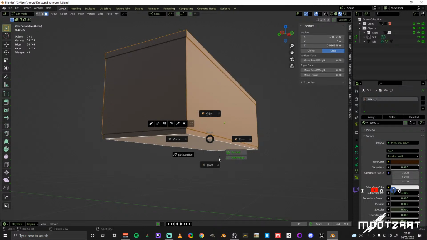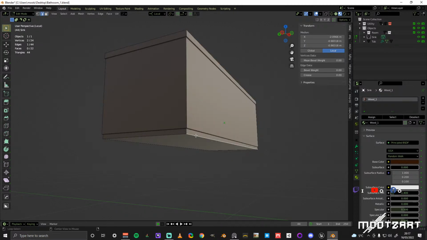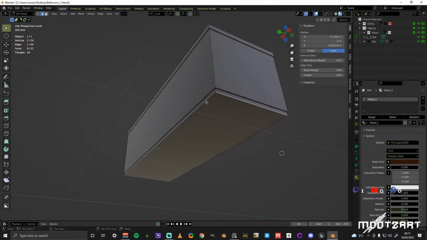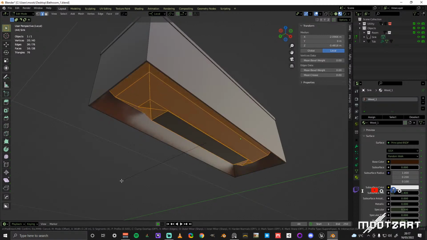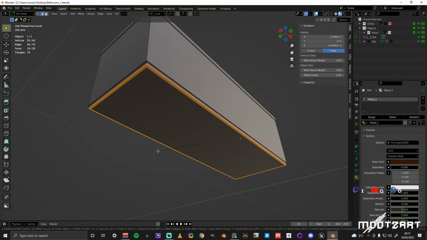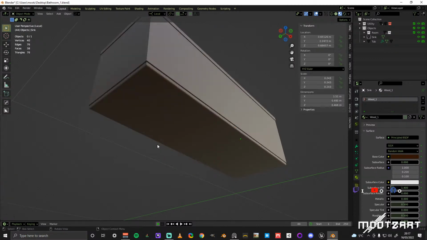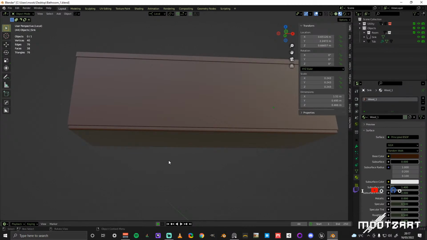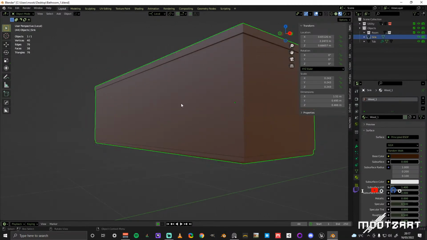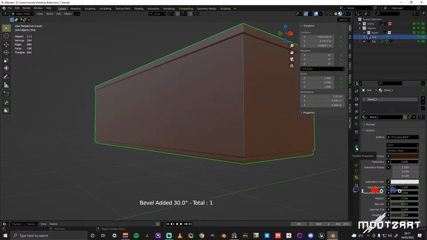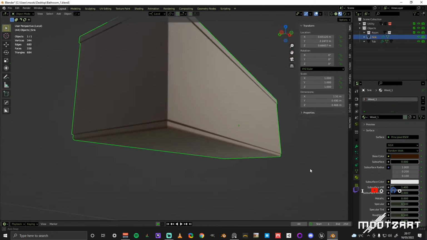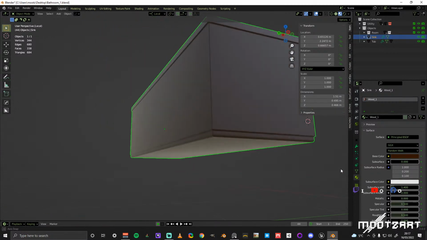And then I'm going to select. So suddenly that's not a loop. I don't know why. But I'm going to select them. I'm going to bevel them. The whole thing needs to be beveled with the modifier.